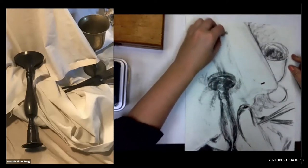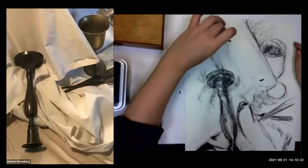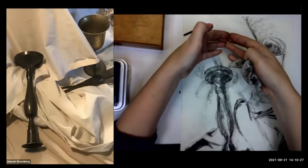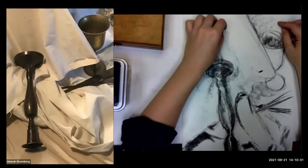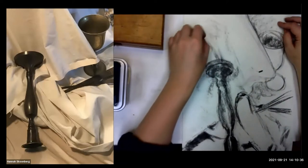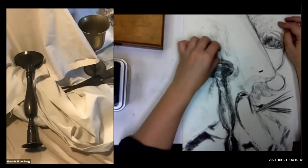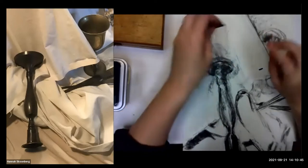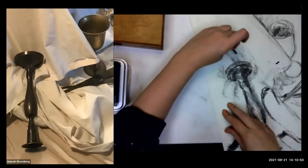So I want to tone in this area a little bit. Sometimes, for example here, I have a place in the fabric where it's curved like this, kind of rounded. In that moment, if I'm going to draw lines across it, I want to control the strokes in the direction that the fabric is curving, just like we did with the cross contour drawings. It's going to show a little bit more of its volume. So here it's bubbled up again.